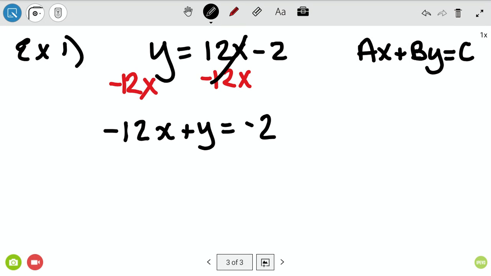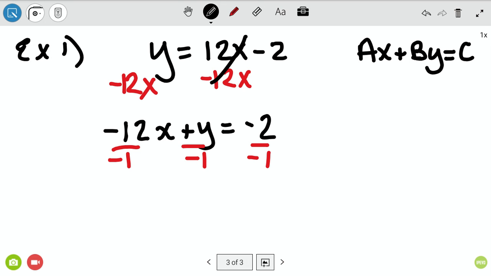So my first rule is I need to get my x and my y on my left. X is written first. I have that. What about my next rule? Can my 12 be a negative? No. How do I get rid of a negative? If I divide by a negative 1, as long as I do it to everybody, it's fair. So as long as I do it all the way across the problem, I haven't broken any math rules.